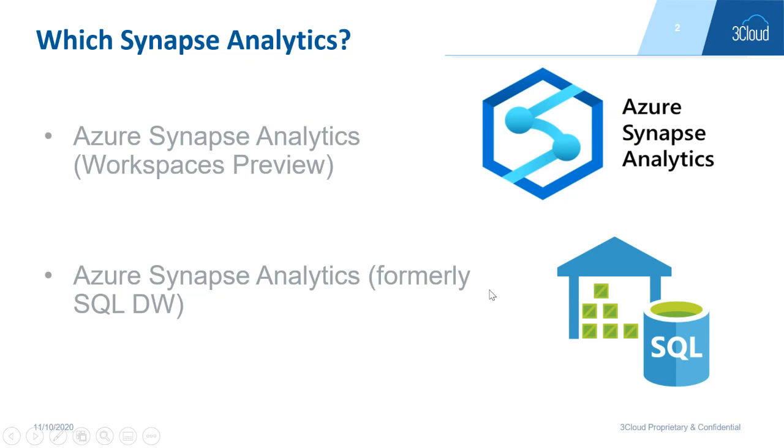Usually this first slide is a "what is" slide, but for Synapse, I put in a "which Synapse Analytics" slide. If you've gone out and looked at the Azure resources, you may have seen that if you type in Azure Synapse, you get two different things. The second bullet point here is the one that's been around a little bit longer: Azure Synapse Analytics, formerly SQL Data Warehouse. And this is the one that people tend to think of when they think of Synapse Analytics.